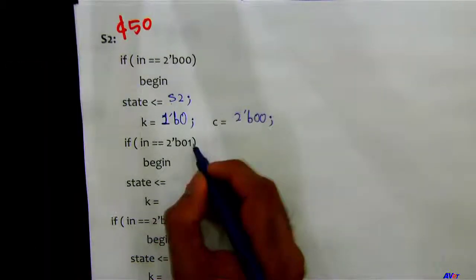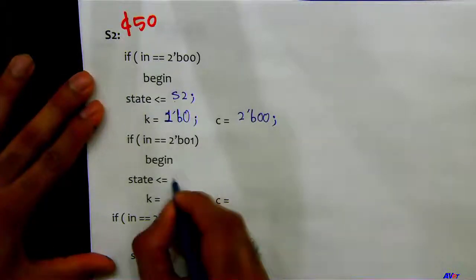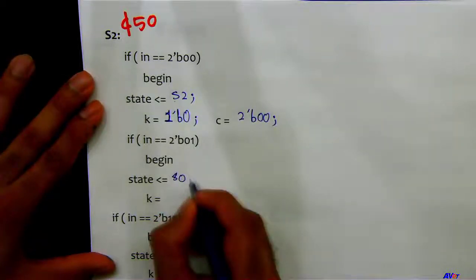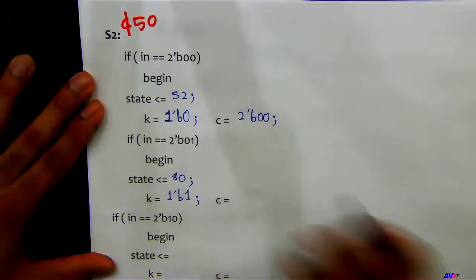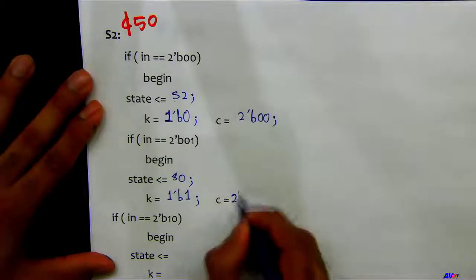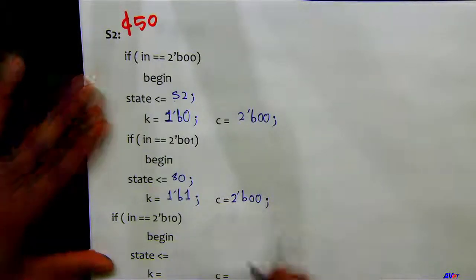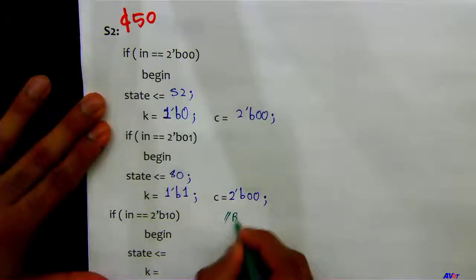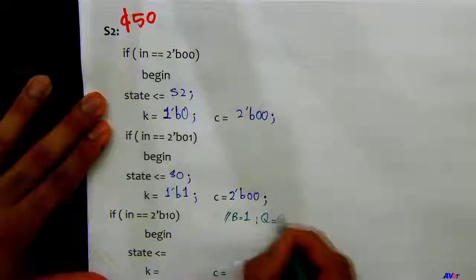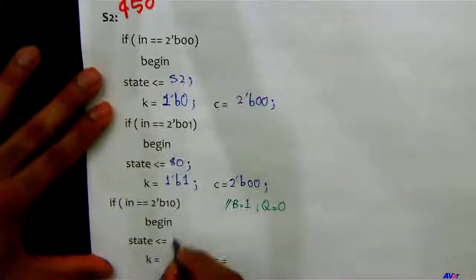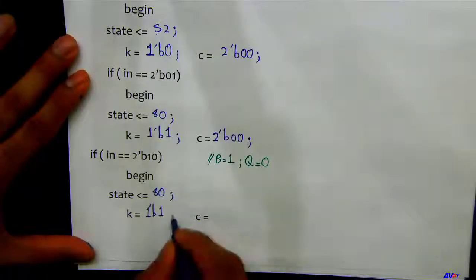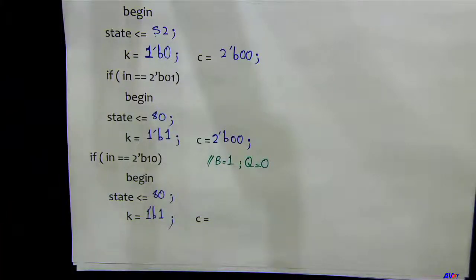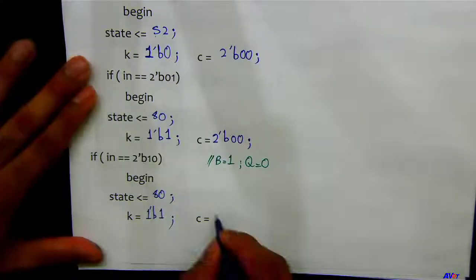Then we have quarter 1, so it's going to reset itself again. It's going to dispense the product. What's going to be the change here, guys? 0. Awesome. And the last we have bill 1 and quarter 0. So the next state is going to be S0 again. It's going to dispense the drink here. And how much is going to be the change here? You've got 50 cents in there. Bill goes in, 150. So change is going to be 1, 1.